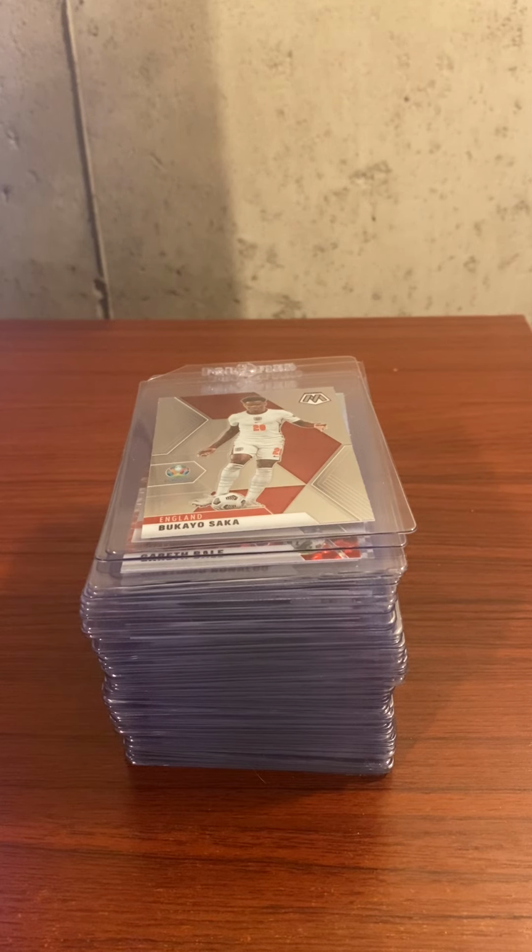You could probably go back to the Euros Mosaic as a cheat sheet of what kind of parallels they're going to have. Hopefully, they're going to have a lot more numbered cards, like 199 to 299. Golds, reds, blues, stuff like that, because in the Euros they only had very limited. I think I pulled one numbered card in the entire box, and they've got to do better than that.